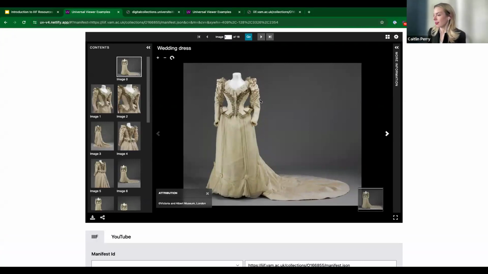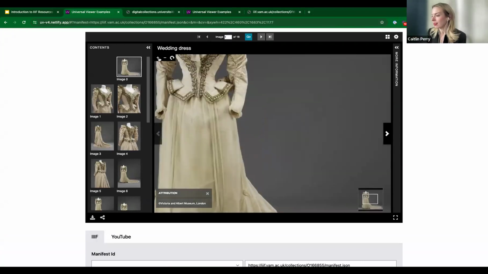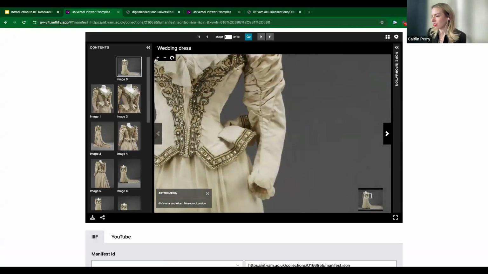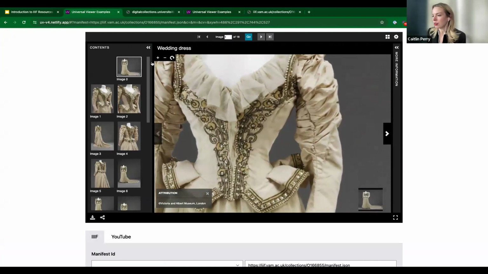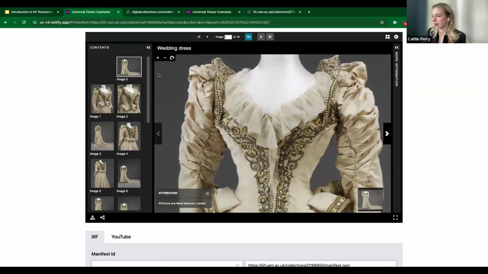So let's say that I am researching Gilded Age fashion, and I want to share with my coworkers some of the detail on this dress. One thing to notice is the URL here. As I pan around and zoom in, you'll see that the URL is changing.